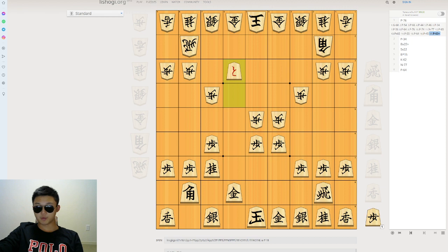The piece is always dropped with its unpromoted value face up. You may not drop a pawn onto a column which already contains one of your unpromoted pawns, but you are allowed to if that pawn was promoted. A pawn may not be dropped to give immediate checkmate, however, other pieces may be dropped to give immediate checkmate. No piece may be dropped onto a space from which it will have no possible future moves. If you drop a piece in the promotion zone, your piece does not get promoted until it moves on a future turn. So for example, if I choose to drop my pawn on this rank, that's a bad demonstration.